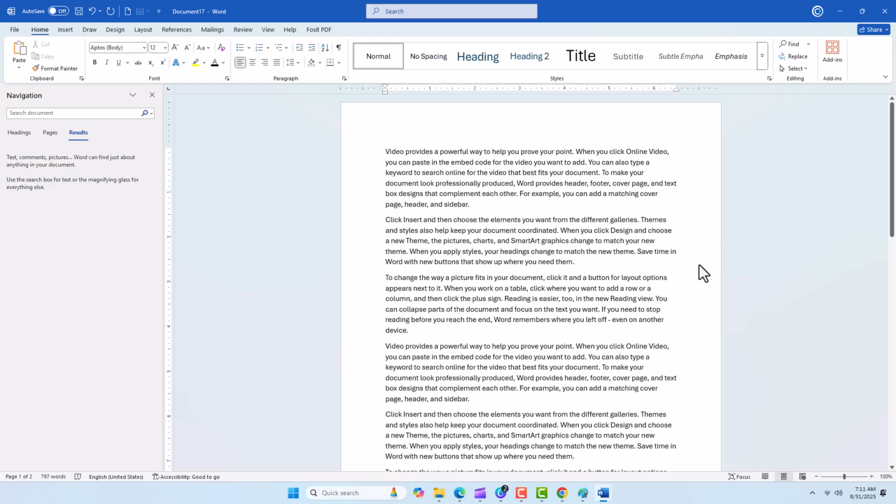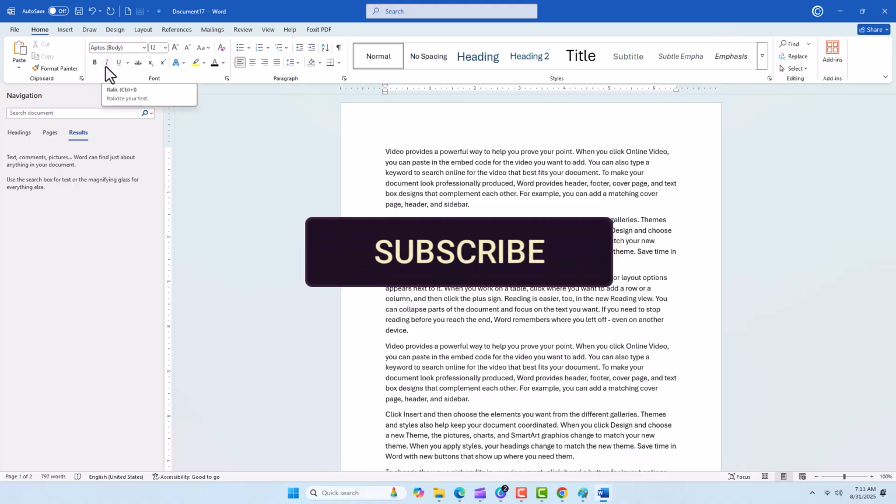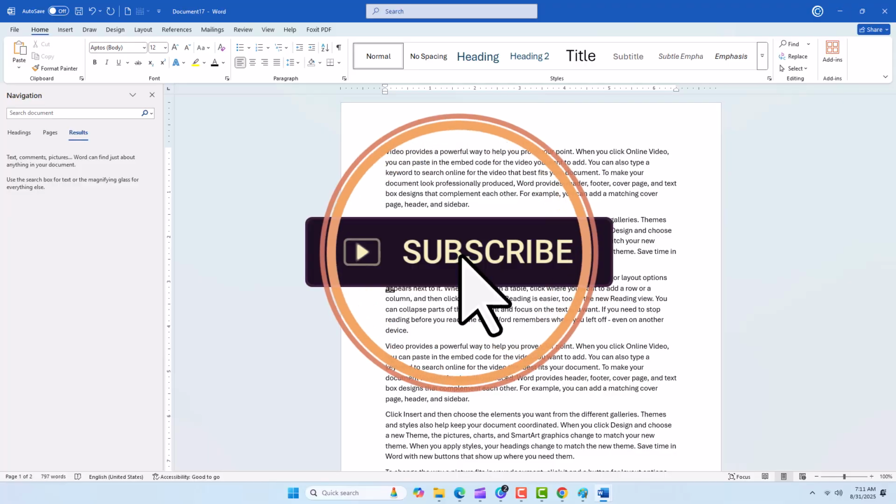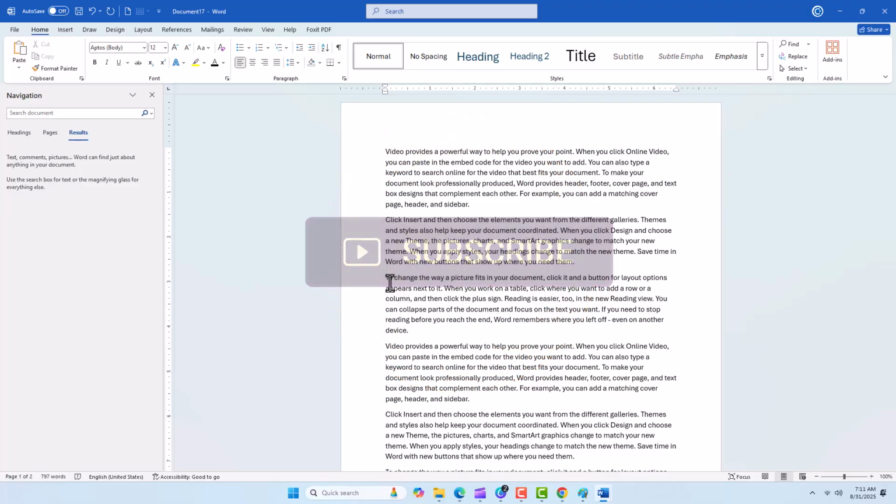Click away to deselect everything. You can also see many shortcuts by hovering your mouse over a command. For example, hover over bold on the home ribbon, you'll see Ctrl+B in brackets. But not all commands show shortcuts, so keep that in mind. There are hundreds of shortcuts in Word, but you'll probably use around 15 to 20 regularly.